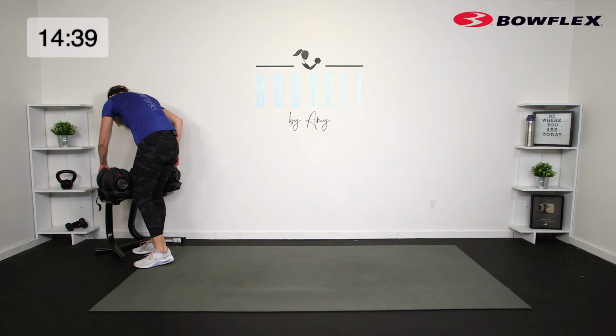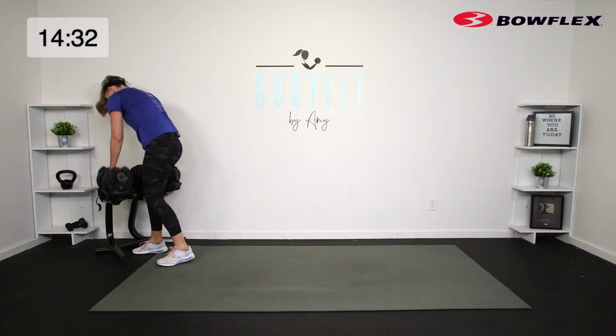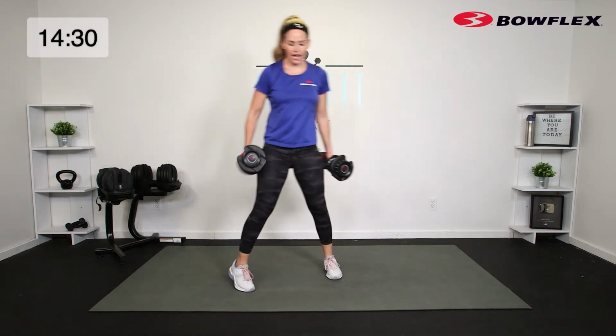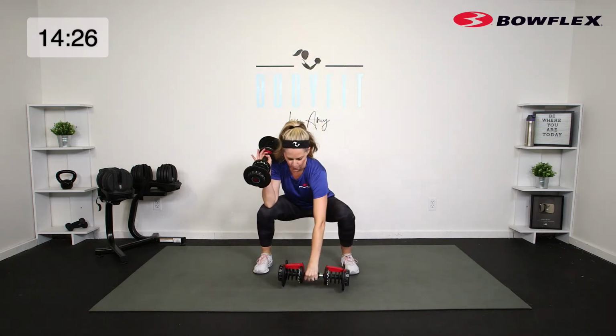All right, so I'm taking it back down just a bit. So if you got 2 dumbbells, we're gonna take it here. We're gonna get a squat and a press, but here's what we got. We're gonna rack them here. We're gonna squat it down. Actually, let's go 1 dumbbell.